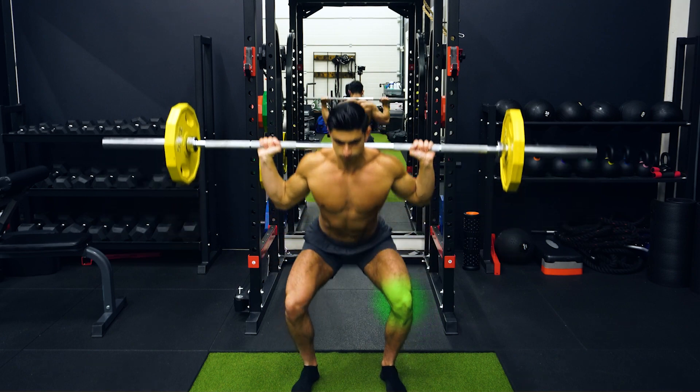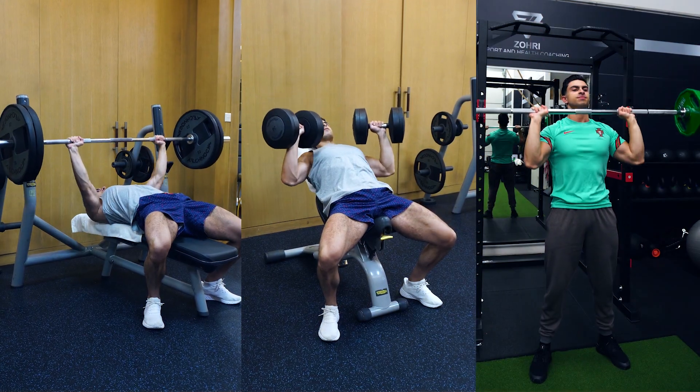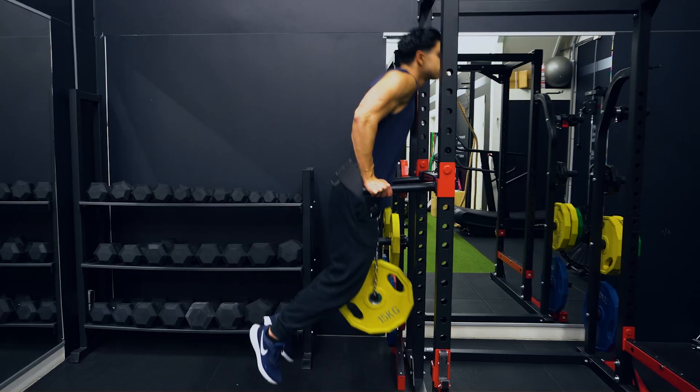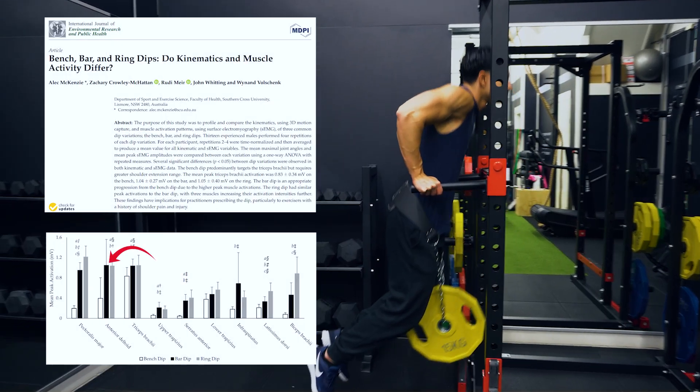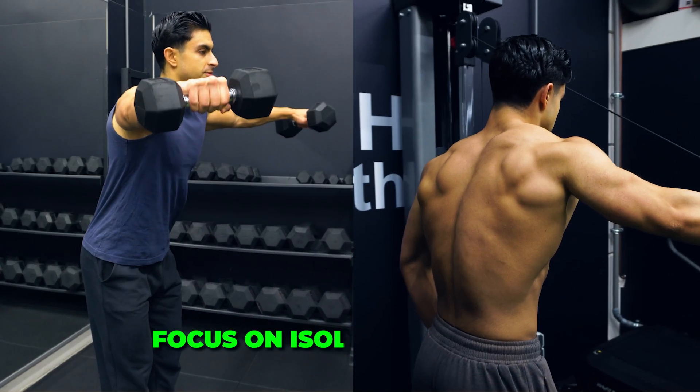The seventh and final tip is that most people do not have to directly train their front deltoids in order to grow the front delts. The front deltoids are trained well with most upper body push exercises, especially if you have a shoulder press in your routine. Research shows the shoulder press is mostly a front deltoid dominant movement. But next to the shoulder press, also with bench press, chest flies, and dips, research shows great muscle activation of the front deltoids. So for most people, instead of doing front raises, place more emphasis on the side and rear deltoids to create a broader frame, as these are trained less in traditional compound exercises.